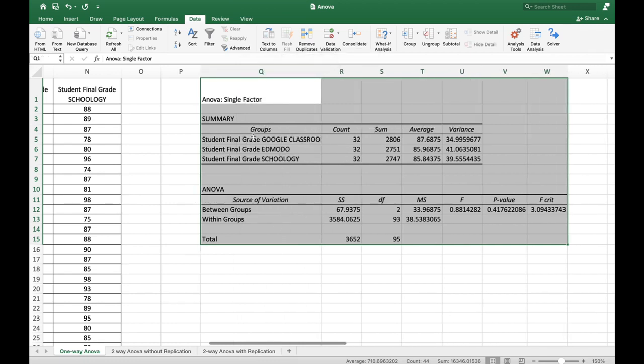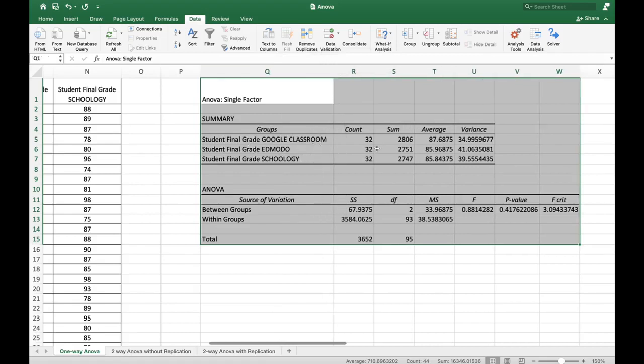All right, so you can see that you have three different groups. You can see the labels that we put in there. Just expand that. All right, see, it has 32 students each. And then these are the averages. As you can see, there's probably not a lot of difference between them because look, the averages are very close to each other. And you have to look for the p-value.